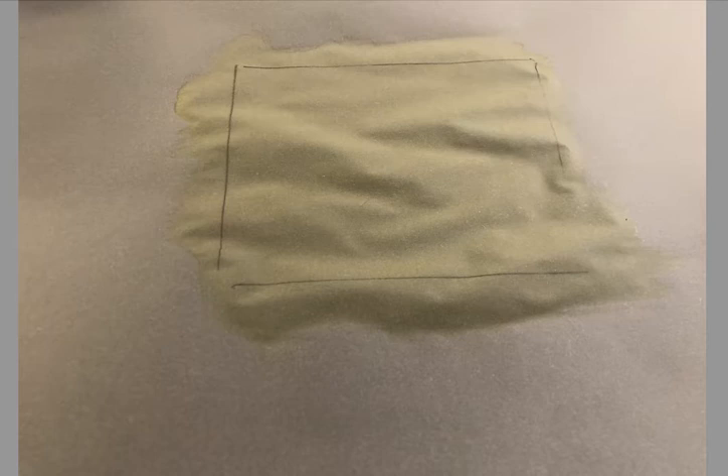Here's a picture of the emulsion — this was van dyke brown — sitting there dried. You'll notice the paper is fairly wrinkled, so we have to flatten it out as much as possible before we go into the contact printing frame. If we don't, it'll be hard to get the wrinkles out, and you won't get sharpness everywhere. This is particularly the process where it really helps to have a contact printing frame so you can push the paper down tight. If you're just using a piece of glass, you may need to put something on the edges to hold it down tighter.